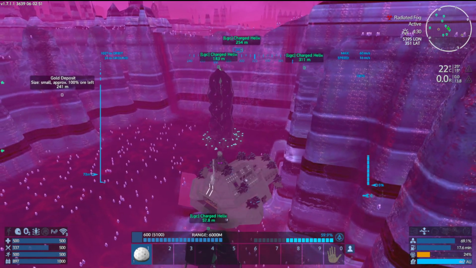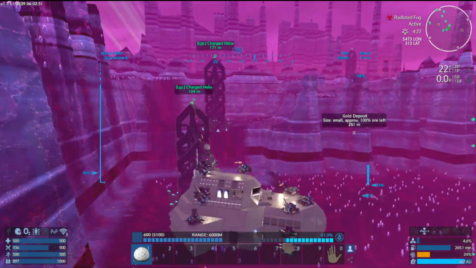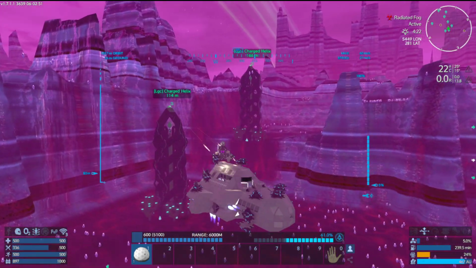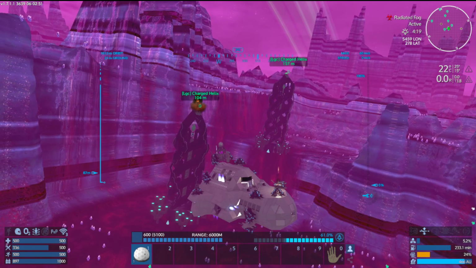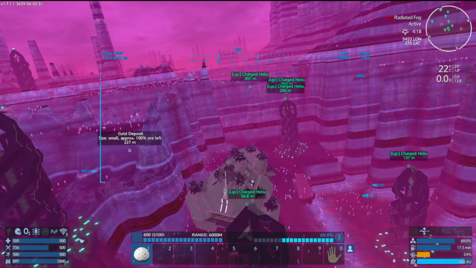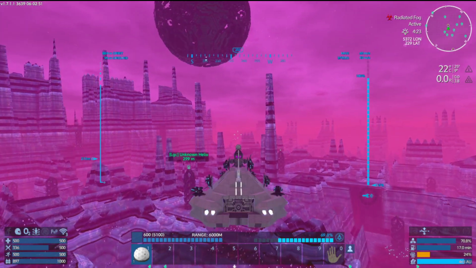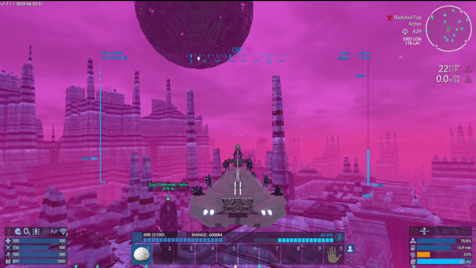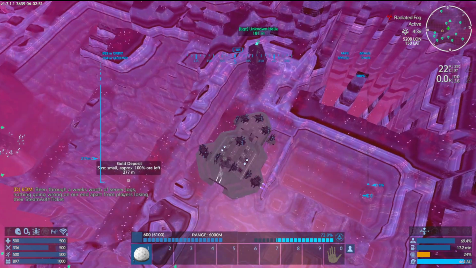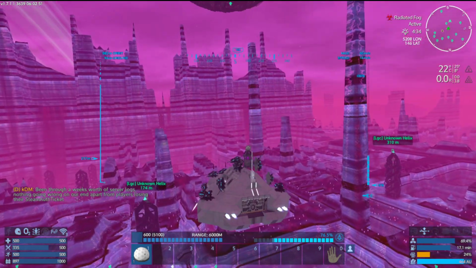Okay, that one's dead. One behind me still needs doing. And that one there. All right. Let's see if anything shoots at me when I come here. Nope. Alright, this is what we wanted. I'm shooting at something. Must be mobs on the ground.